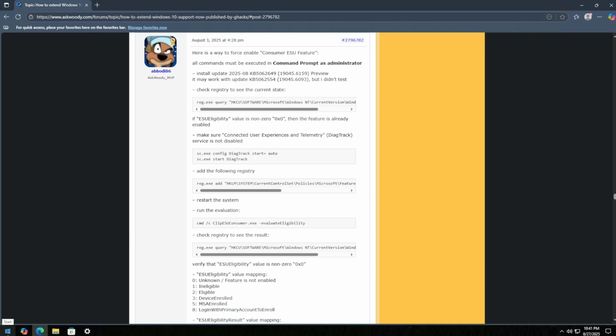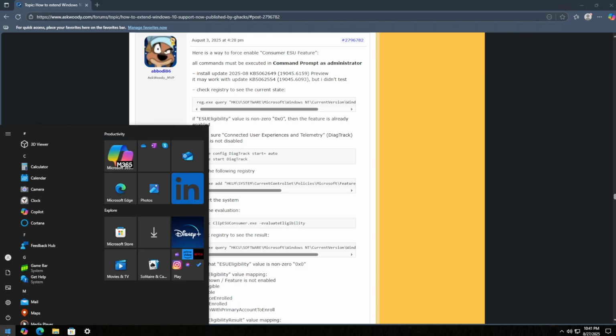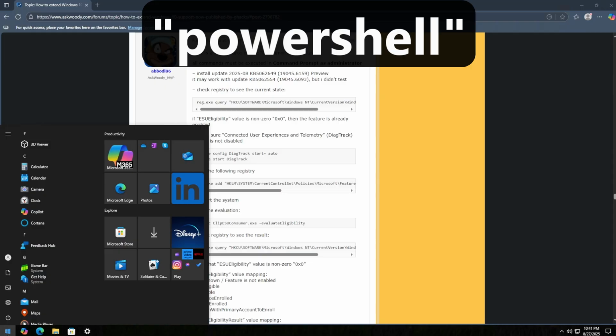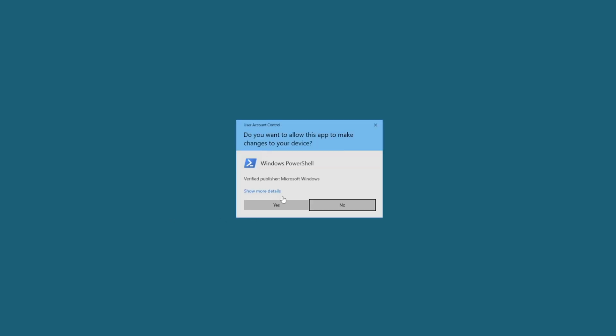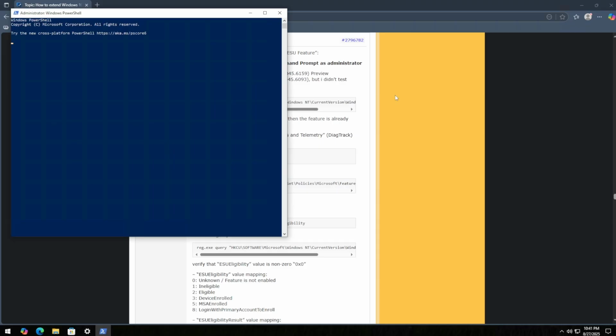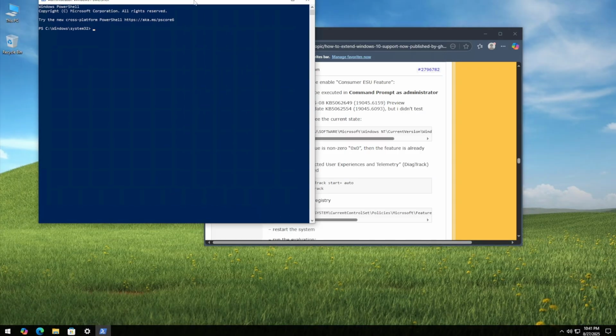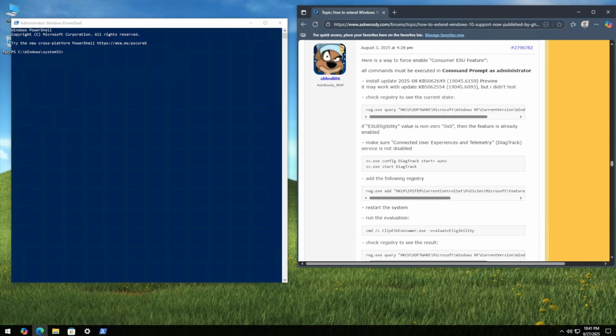So in the start menu in the bottom left, fire that up and let's type in PowerShell, all one word, and then click on Run as Administrator. This is going to be key. You're going to get the UAC prompt, select yes for that. And then I'm just going to move these so that it's side by side here. But just as it mentioned, install the KB5062649, which you would have confirmed the machine has. And of course, it needs to have 22H2 as the version.